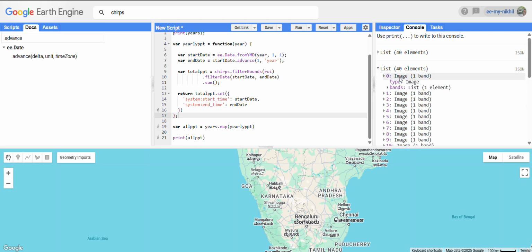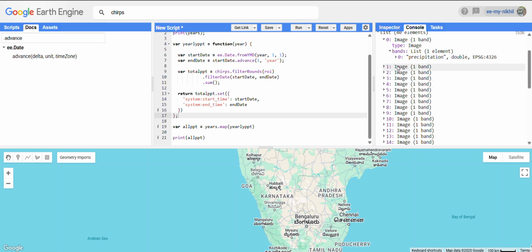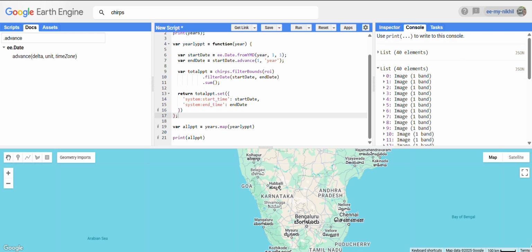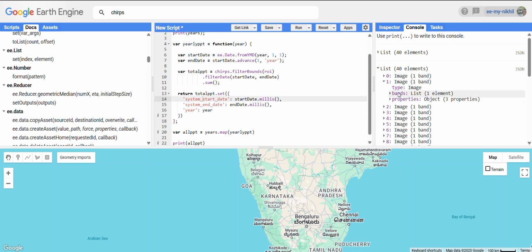So now you find I have the images, I have the bands, I have my data type. So here you find that we all have our system end date, we have our system start date, and we also have our year. So this is the function called millis, which will convert the dates into a format which the Earth Engine uses.